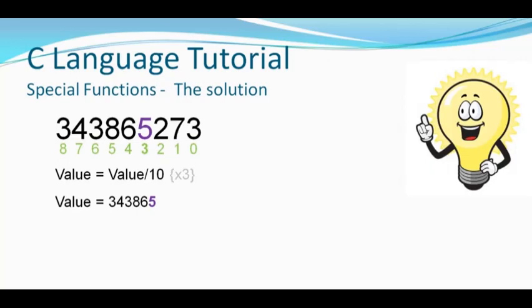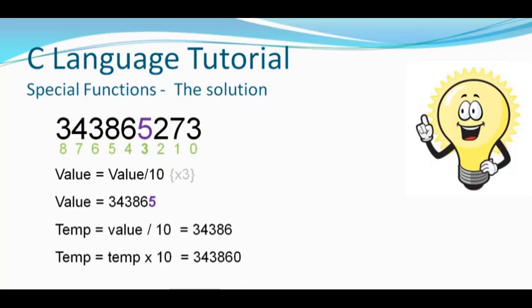What we then need to do to get rid of the more significant digits is to divide the value by 10 once again, remove a 5 and multiply it by 10 again and replace it with a 0. So then in order to get the 5 on its own would be to subtract the 10th value from the value we have, and that will leave us with a 5. And this we can basically do to abstract almost any digit in that value.